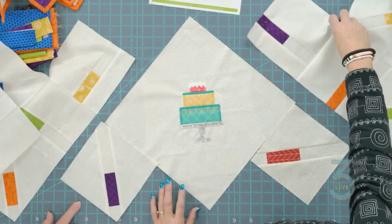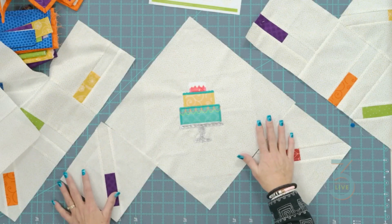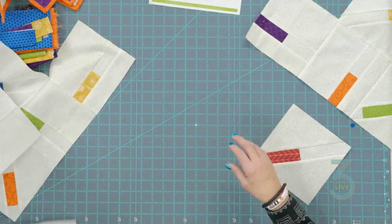So I need to sew this. I'm going to sew this onto that part first? Yeah, I found it was easier to make the 3 sections. And so that will go on this corner? On that corner at the top.